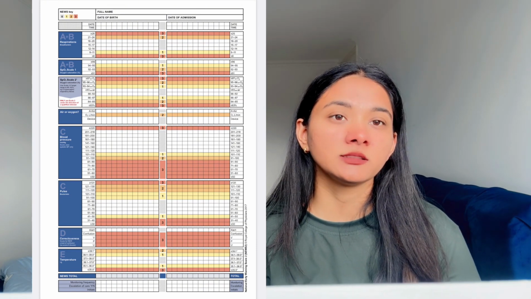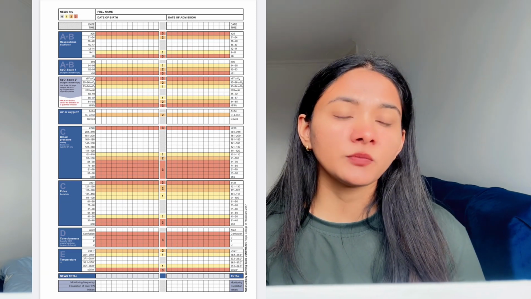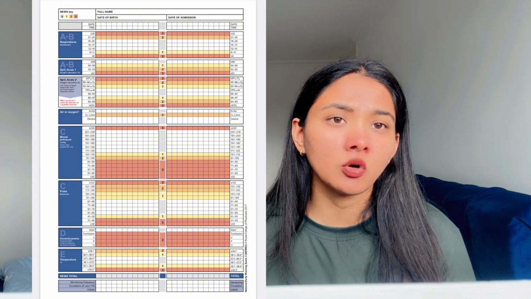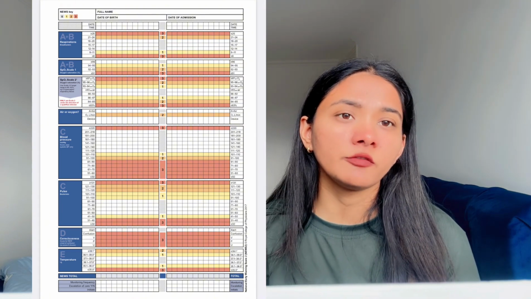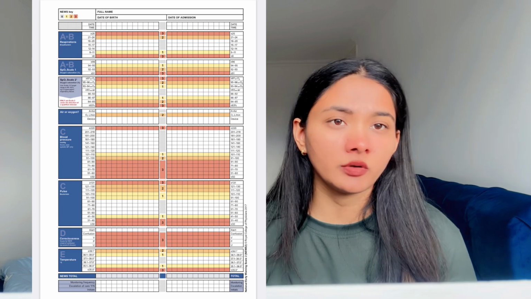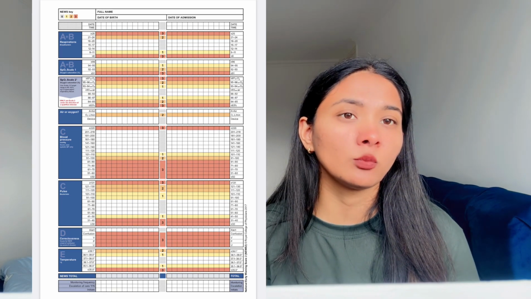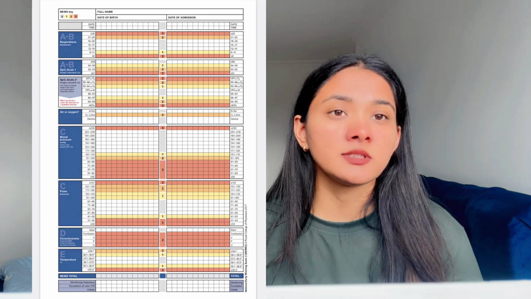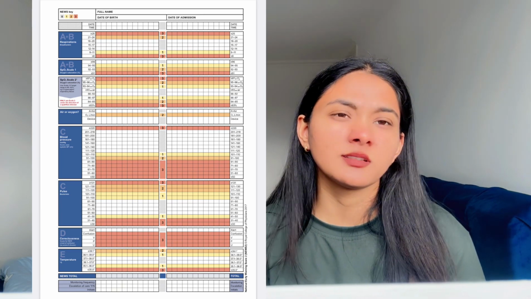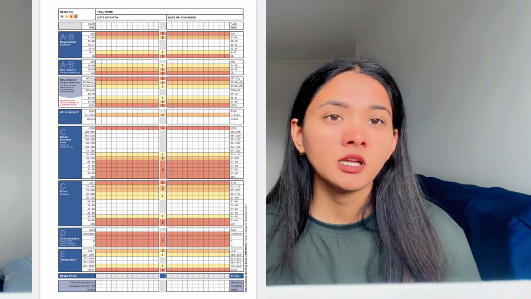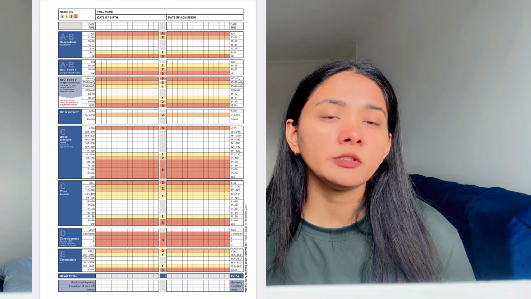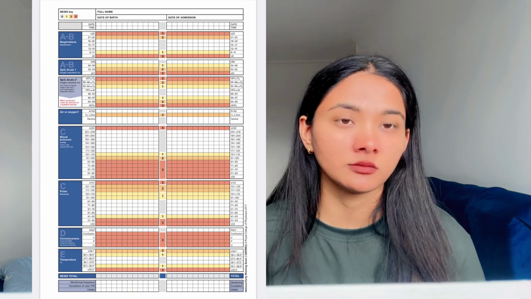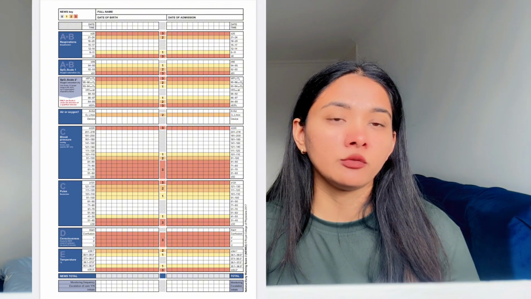Then there is the NEWS 2 total, you have to total the patient's NEWS 2 score and put it in the box. If it is 0, put 0. If it is 2, put 2. If it is 3, put 3. And according to that, you have to put the Y and N in the escalation box. Like if you got the NEWS 2 score 0, you have to put N, because there is no need to escalate the patient. If there is a 1, 2, 3, according to that, you have to put Y, that there is a need to escalate the patient to the medical team or wherever you want to refer the patient.